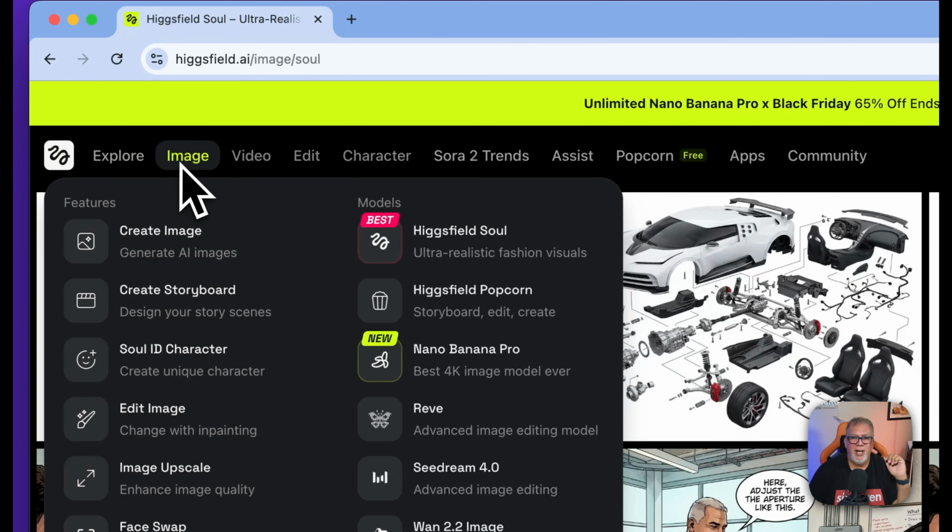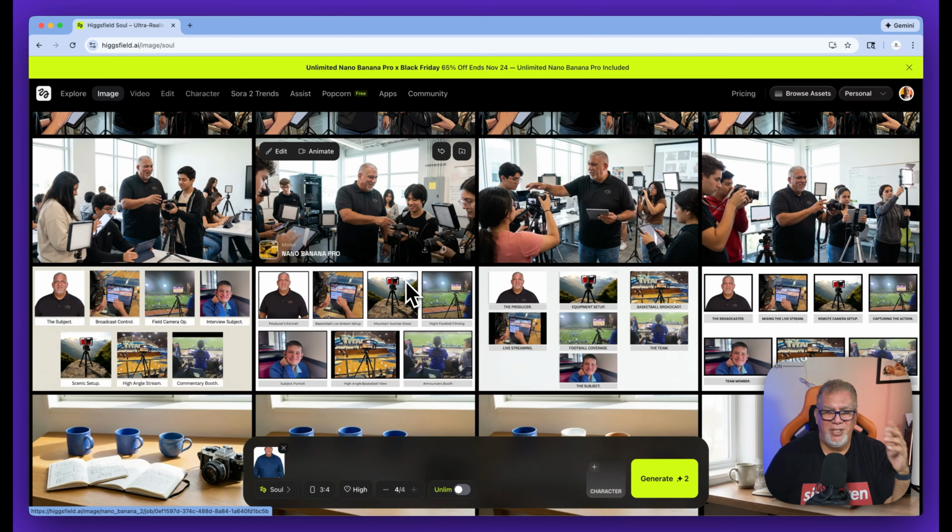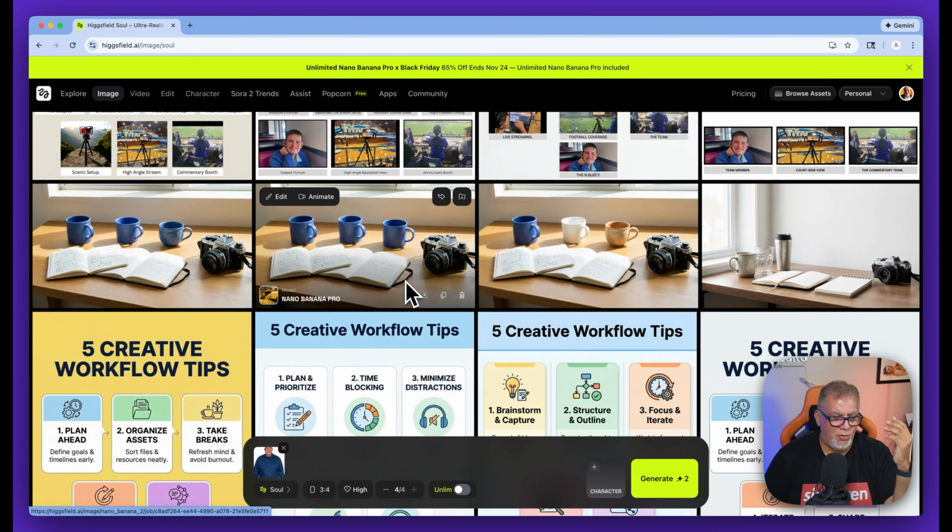Let's go back to my images here. But as you can see, I mean, this is such a great app. It's my first day using Nano Banana. I'm going to go ballistic with this for the next week and just dive into every little tool I can use and see what I can make. I love this. I've been missing out for a while using other apps, but this thing is amazing. One thing I will say, you need to use it in a browser. You don't have a mobile app for it yet, or I don't know if they're making one or not, but use it in the browser.